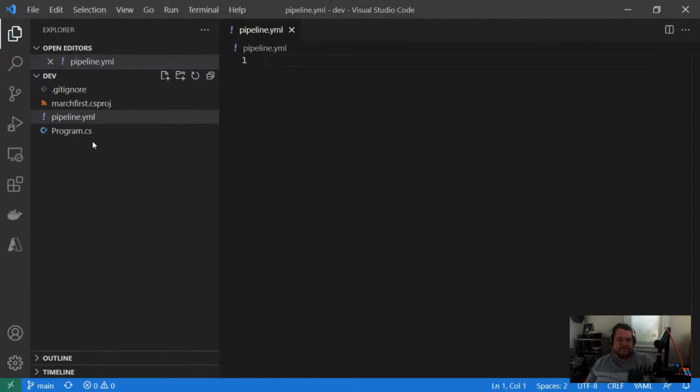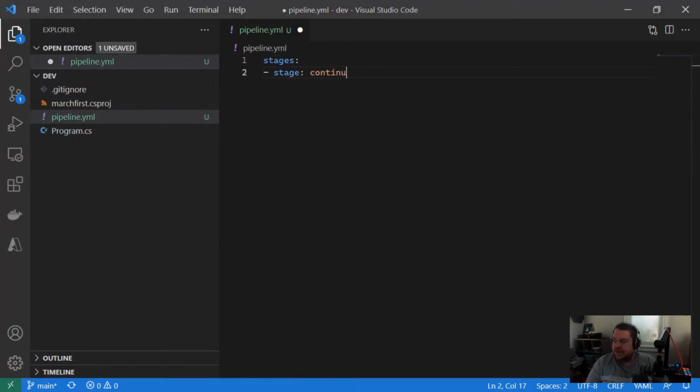And I'm going to create a file called pipeline.yaml. I'm going to create a stages array with a stage called continuous integration. I always struggle to spell this correctly. Then this is going to create a jobs array with a single job called build.